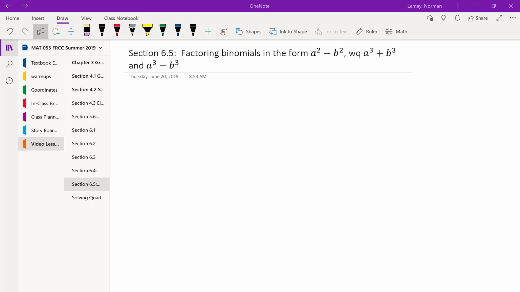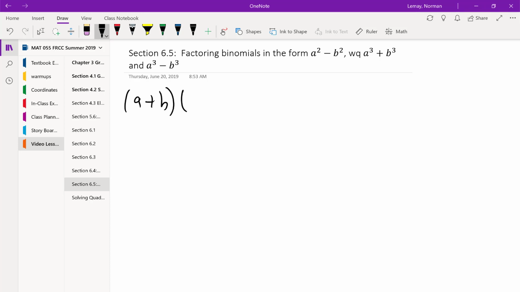We're going to do some stuff similar to what we did in section 6.3, where we did pattern matching, basically. So in this video we're going to do pattern matching, especially towards the end, when we get to the sum of two cubes and the difference of two cubes. But I would like to just start off by way of introduction. Let's just take a look.